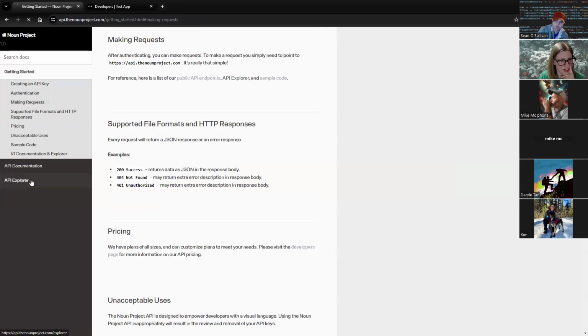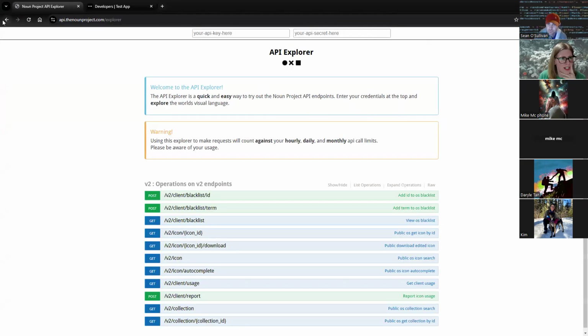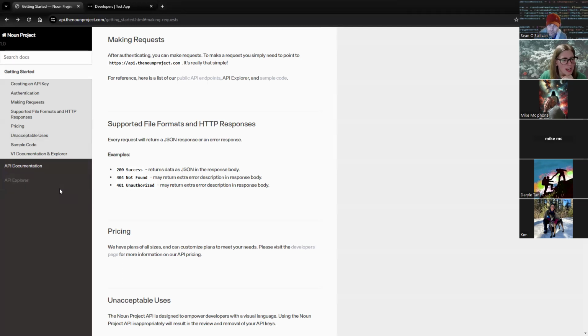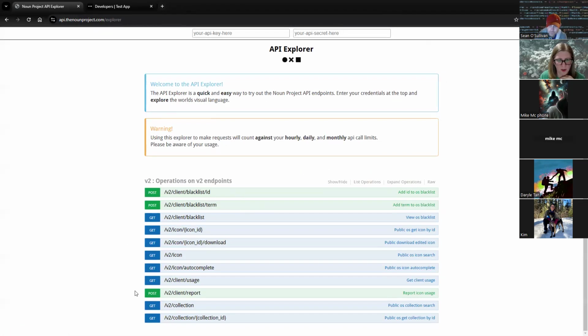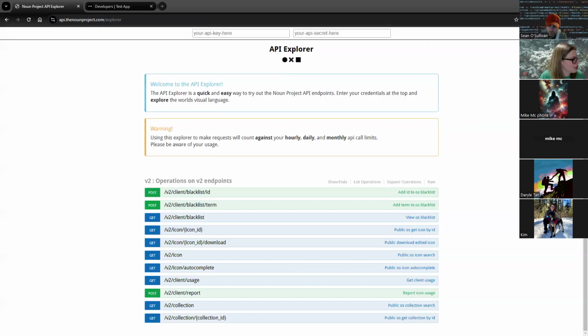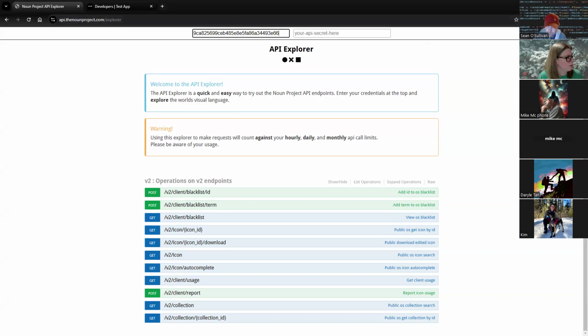Okay, so here's the API Explorer. This is kind of handy. I like this. A lot of APIs will have either something you can put in Postman, like a bundle, or just a page you can come to. This gives me all the endpoints in this API. I just have to put in my key and whatnot here. So let me pull this over on the other screen while I get this information, because it seems a little abstract how we're grabbing that response thumbnail. So I want to look into this a bit more. Okay, there's my key. And my secret.